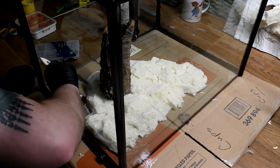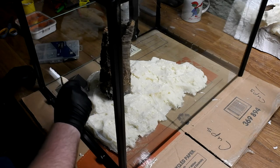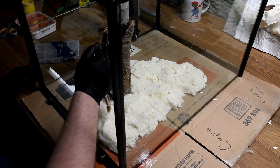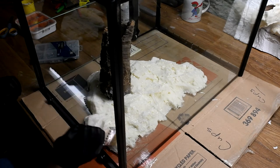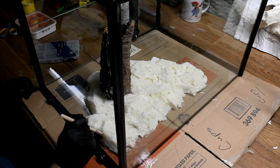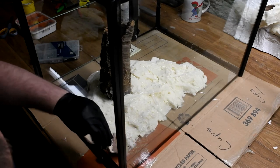And once we have applied the silicone, we're going to put very dry eco earth or cocoa fiber on the surface, and the silicone will basically act as the glue. And the benefit of doing a backdrop or sidewall in my case with that method is that the eco earth will later hold moisture very well, which in return keeps the humidity in my tank at a much higher rate. And that is really, really great for vivariums, especially in my case for the dart frogs, because they need a very high humidity. And so this will definitely help.